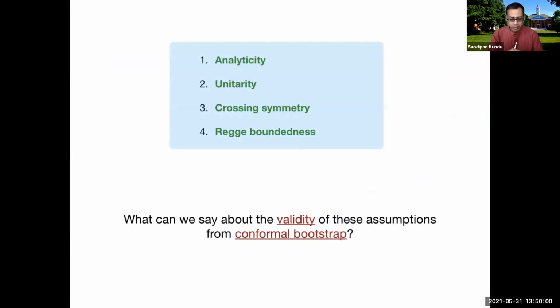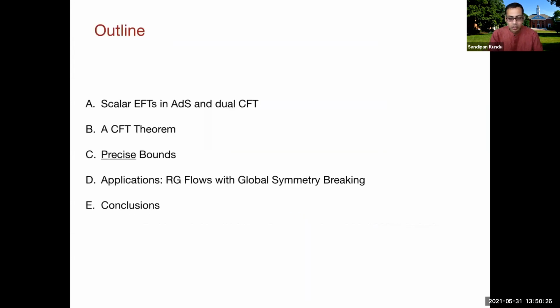Another thing that one would like to address is the following. All these conditions that I discussed in the beginning about the 2-to-2 scattering amplitude, it is of interest to actually explore whether these assumptions are valid or not. And actually, I'll make some precise comment about the validity of these assumptions from Conformal Bootstrap. So this is the outline of the rest of the talk. Let me pause for questions. Okay.